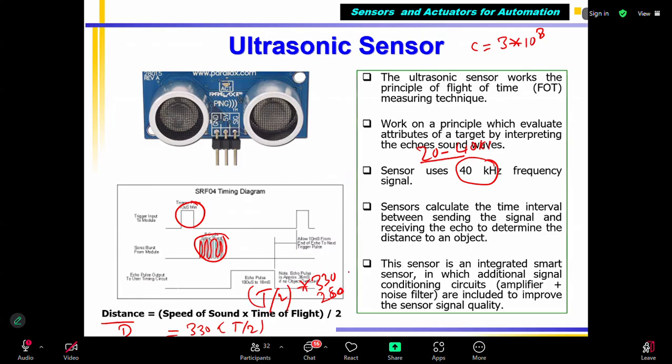The higher the altitude, the air density reduces, so automatically the sound speed reduces. Only at sea level is it 330 meters per second. That you have to remember. So if you are driving a vehicle at a higher altitude, the sensor speed changes. That you have to take care of. But light speed doesn't change. Whether you are on the earth's surface, above 100 kilometers, above the Himalayas, or in outer space or the universe, anywhere, the speed of light is constant. That is the advantage. With the ultrasound sensor, you have to know at what height you are measuring. That you have to take care of.